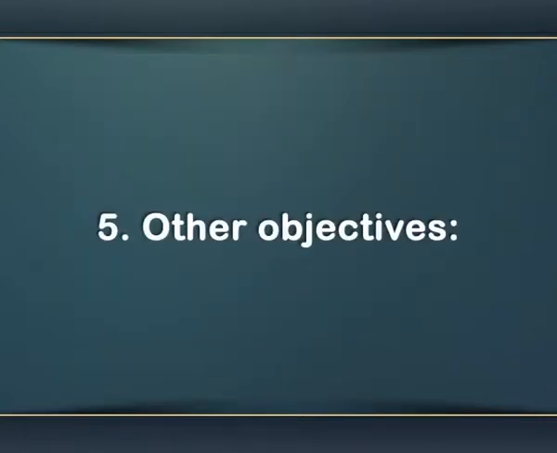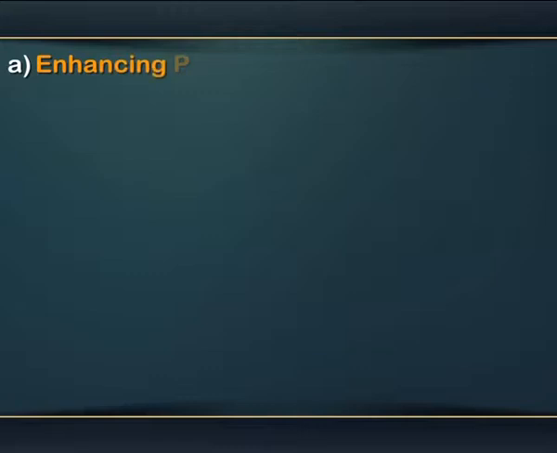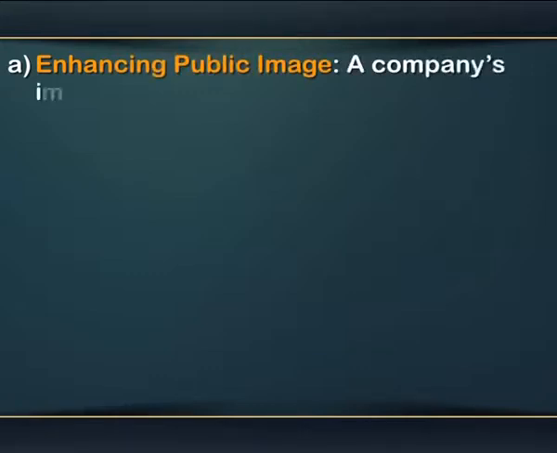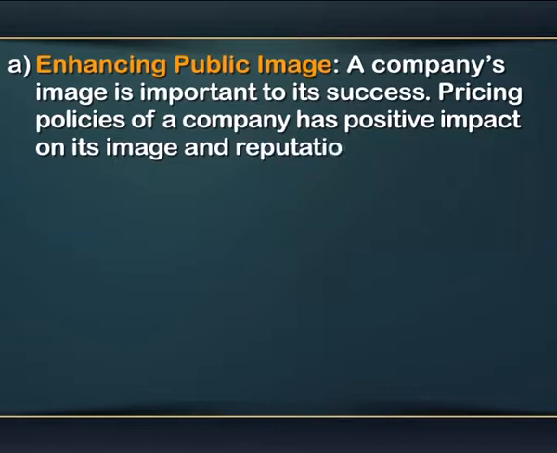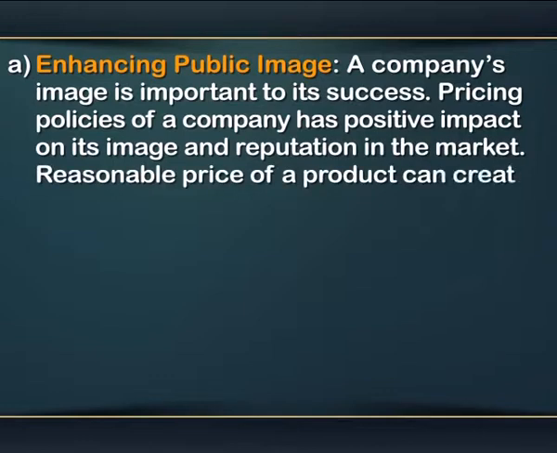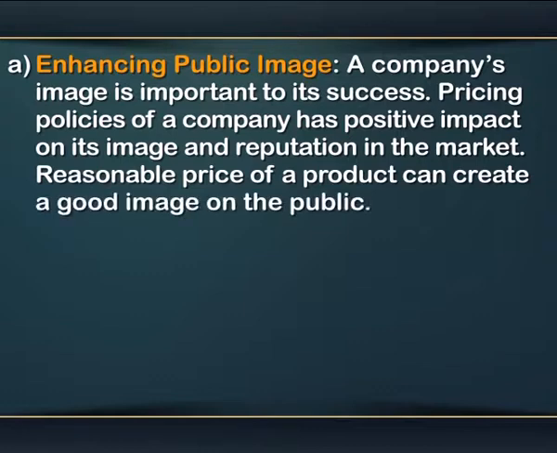Fifth, other objectives. In addition to above objectives, there are certain other objectives also which company wants to achieve through pricing policies. These objectives are A. Enhancing public image. A company's image is important to its success. Pricing policies of a company has positive impact on its image and reputation in the market. Reasonable price of a product can create a good image on the public.